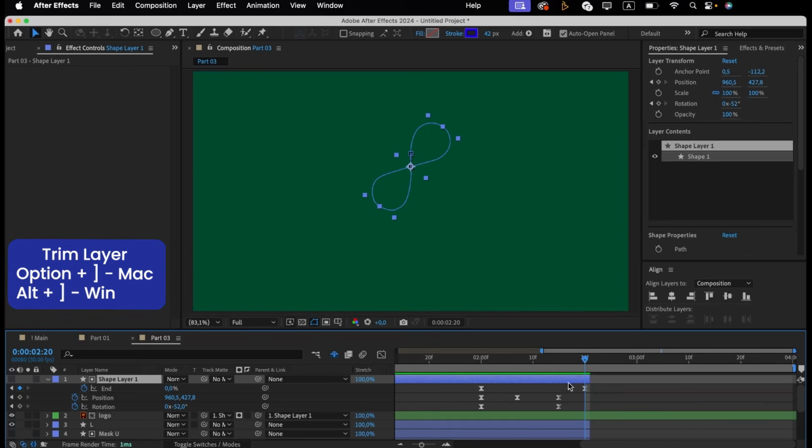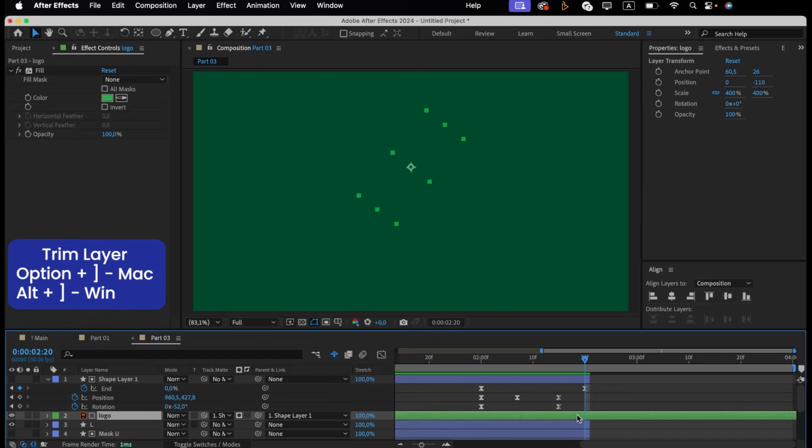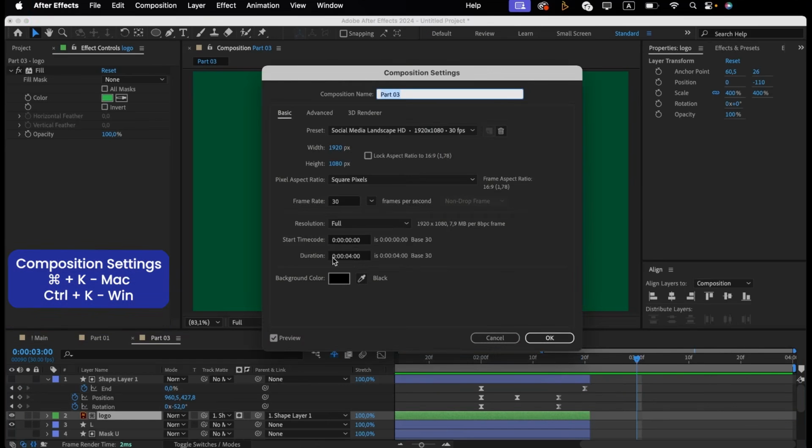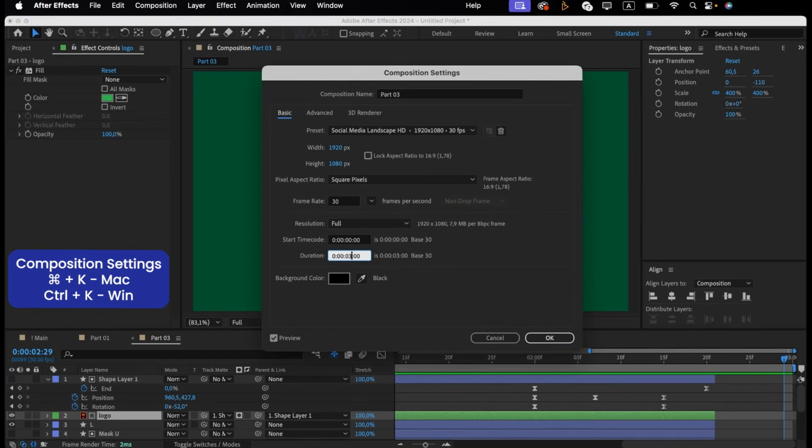Now, trim the extra layers, and set the composition duration to 4 seconds.